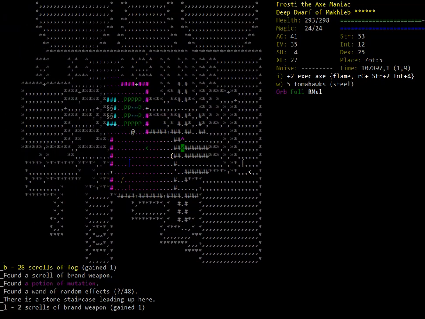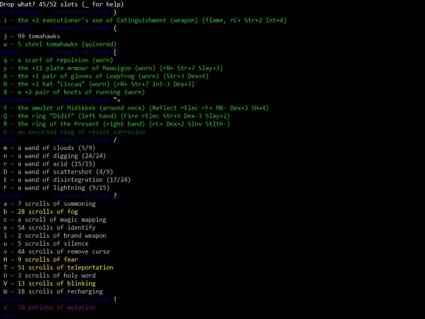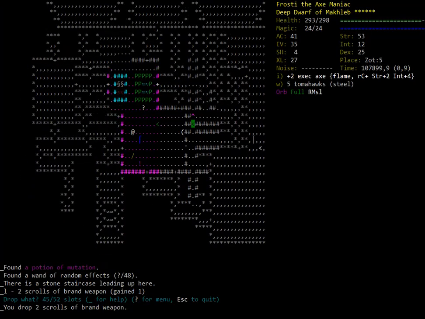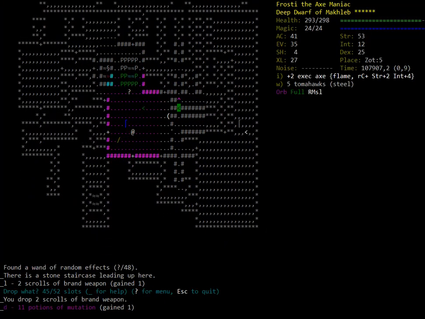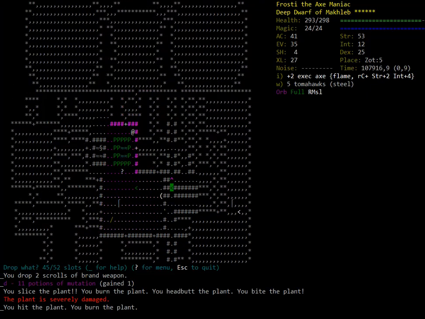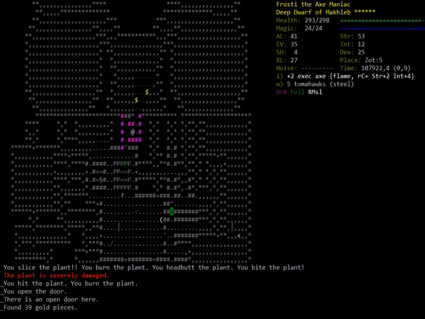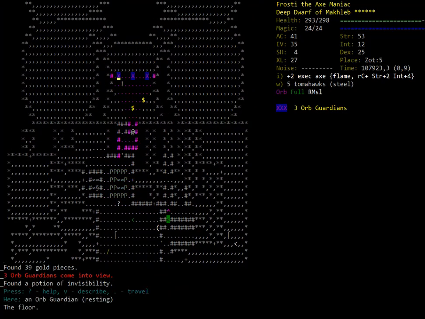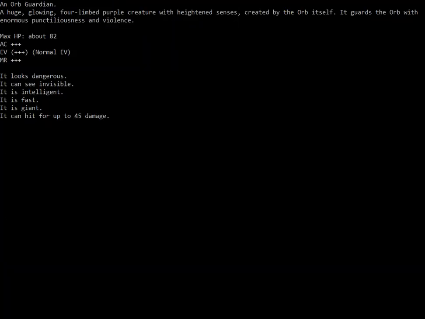Okay, there are lots of things here. Brand weapon. Drop that. Mutation. I guess it could still come in handy. Orb Guardians. But I have watched a few Let's Plays of this game some time ago. Eevee? Normal Eevee?